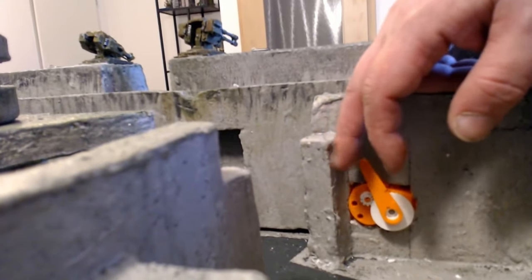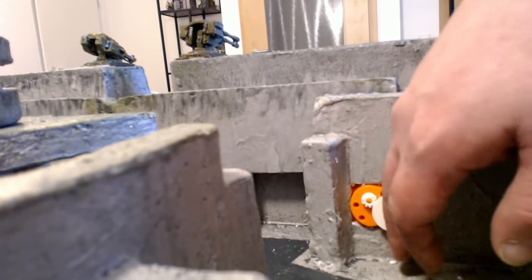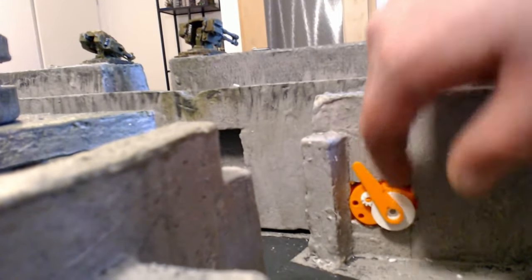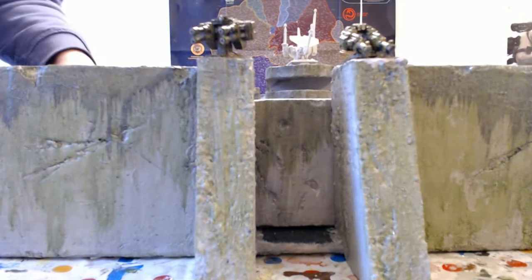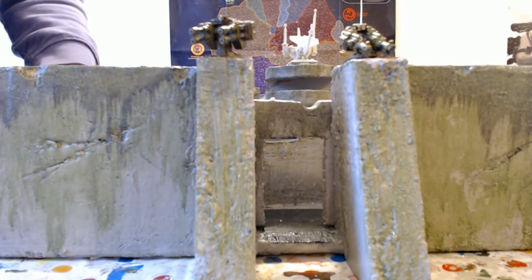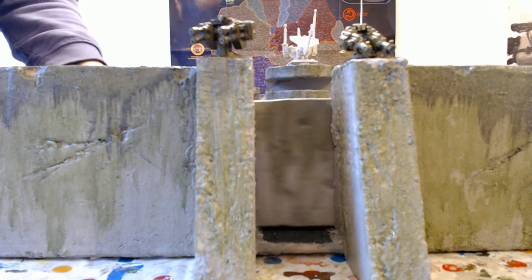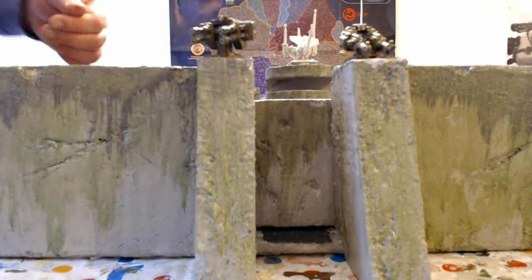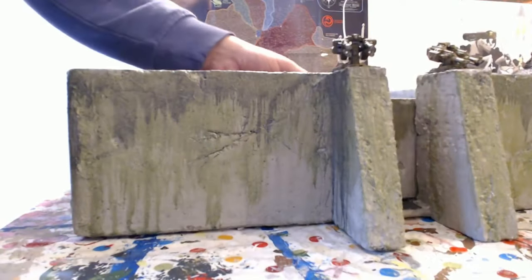Now this is something different. This is my door mechanism. I built this as well. And you can see the door going back and forth. And I'll just show you from the front what that looks like. Open and close. I played with that for so long. When I built that, I just sat there for like an hour, open, close, open, close. It was so much fun.